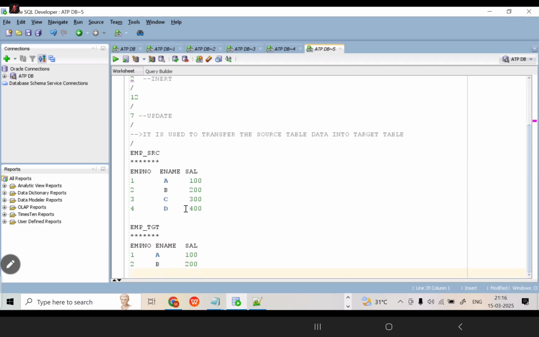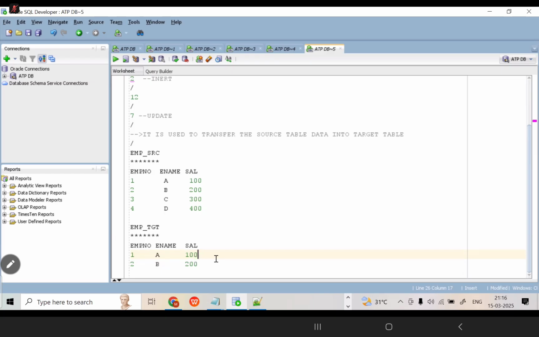Now, as per our data, how many records are there in the source table? 4 records are present. In the target table, how many rows are there? 2 records are present. Should the data in both tables be the same? Not yet. Now, what is the end user requirement?